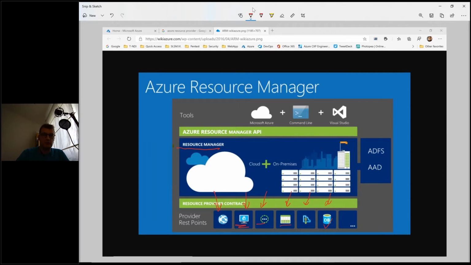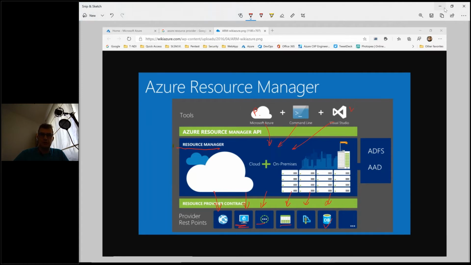So we can see that no matter how we issue commands, whether it's in the Azure portal, like in here, or in the command line, or in Visual Studio, all the commands get translated into the Azure Resource Manager common language, let's say, and then the Azure Resource Manager contacts and issues commands to the specific resource provider.